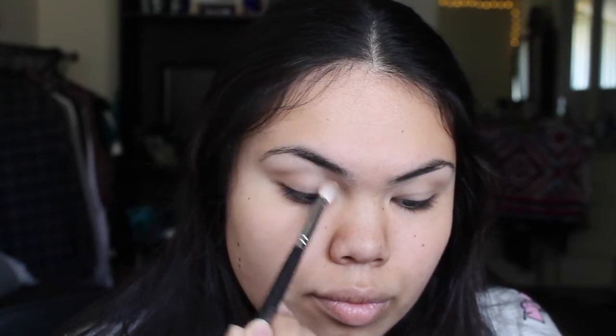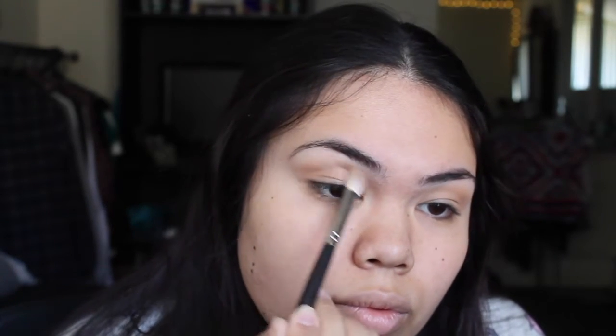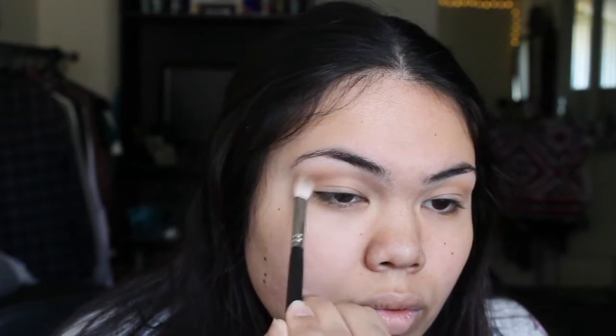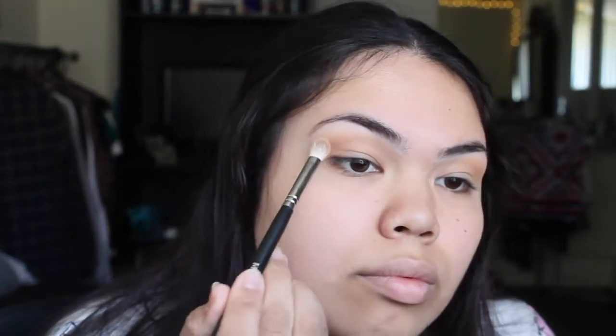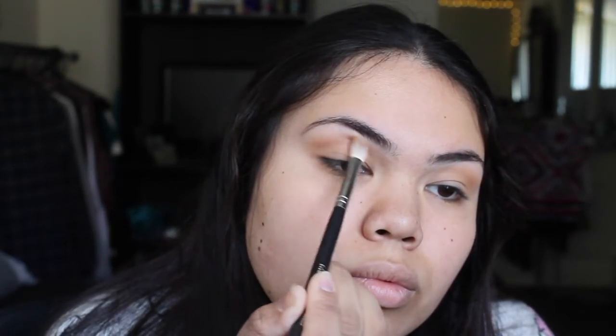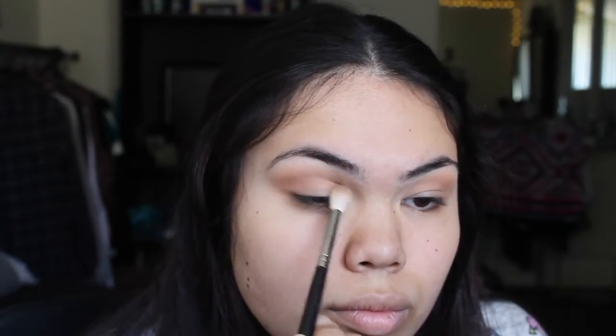I'm just going to be using this as my transition shade so that my eyeshadows will blend out easier together. And then I'm going to be moving on to this deeper, darker, orangey brown shade, and I'm just keeping that in the crease. And now I'm going to be taking this dark chocolate color in the middle of the palette, and I'm just going to be putting that also in the crease, to darken it up even more.